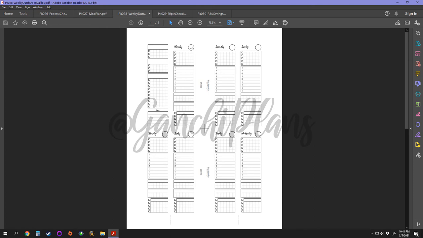So you've got day of the week, space to add the date, a few tasks here, hopefully not too many that it's overwhelming, little overview of your day, and then space here. I use these kinds of boxes. You can use them for anything. I use them for like my meal for the evening, or my plans for the evening, or, you know, don't forget to bring this in the morning, or highlight sort of boxes. And then these are all of the check boxes for your habit tracker.